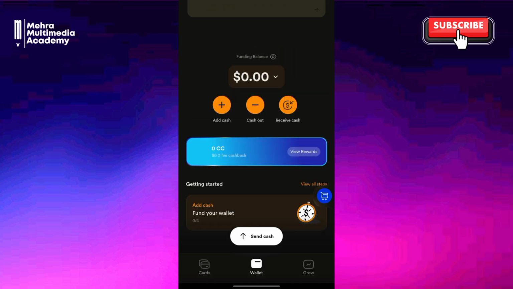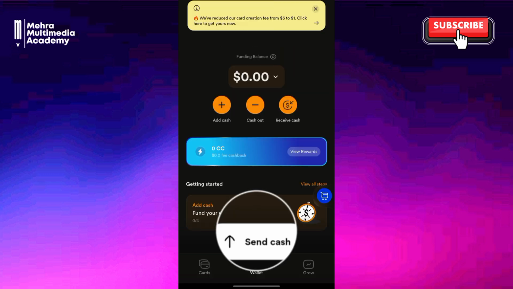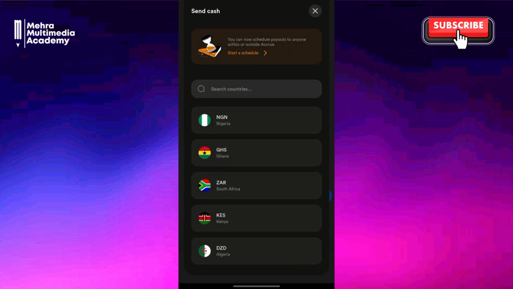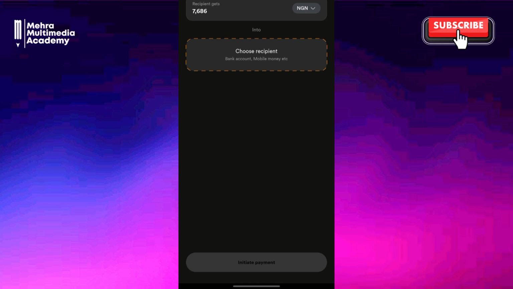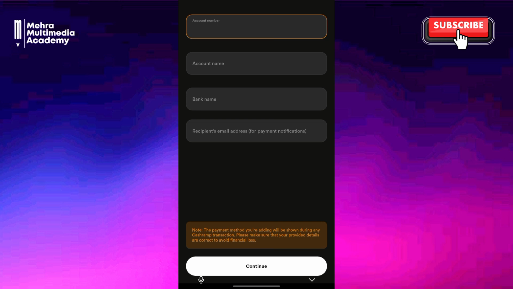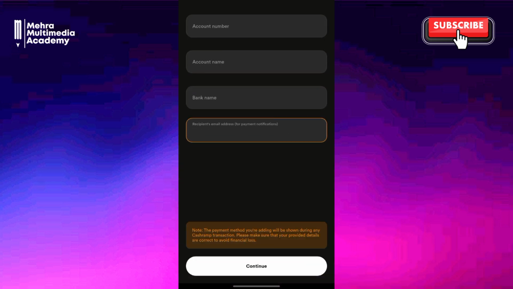Now the Accrue interface is very simple and straightforward. As you can see, there's a button here which says send cash. Once you click on send cash, you know that there are a variety of African countries that you can send money to, but in this case we're going to choose Nigeria, which is the NGN, and then we are going to choose recipients. This is where you add the bank account details of the person you are sending the money to. So the account number, account name, all the information that is required.